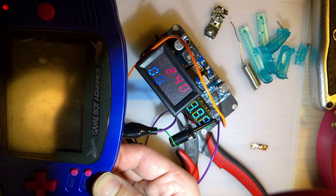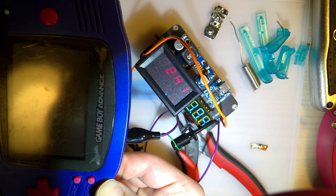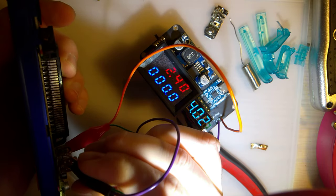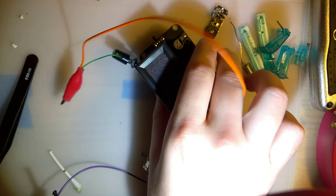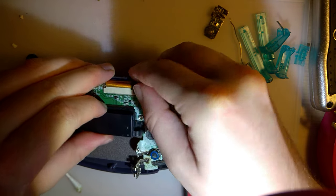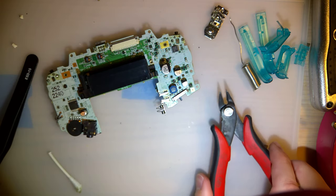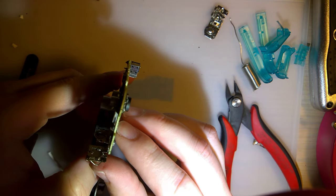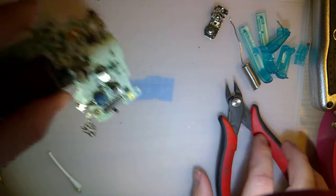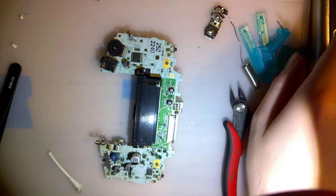Oh, it's still the power switch. Because if I press on the power switch, it comes on. The harder I press, yeah. Okay. Good news and bad news, I guess. Let me pull this apart. I'm tempted to just replace this power switch entirely. Unfortunately, I don't have anything to replace it with. At the very least I can pull it again and see what's going on.